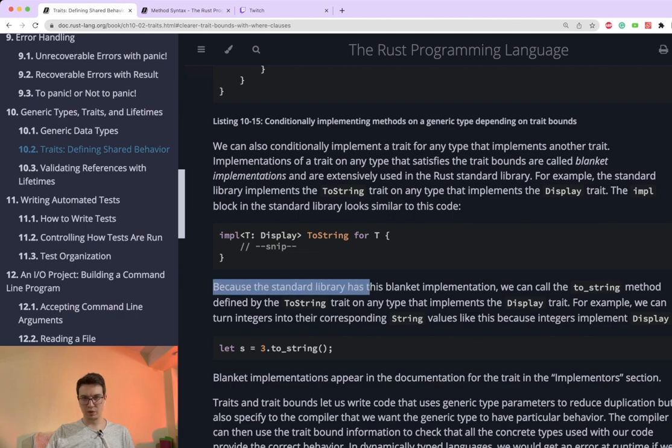So because the standard library has this blanket implementation, we can call the toString method defined by the ToString trait on any type that implements the Display trait. So this is basically implemented in the standard library. For example, we can turn integers into their corresponding string values like this because integers implement Display.